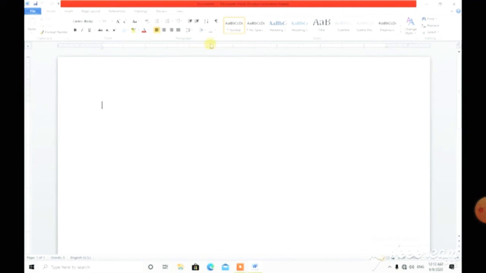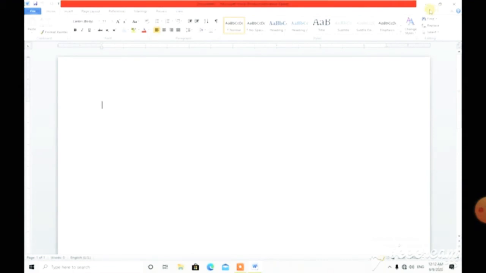You can set the margin of the page by dragging on the right side and left side. Here is the vertical scroll bar; by moving it you can move your page up and down. Here we find the horizontal scroll bar, and now the status bar.